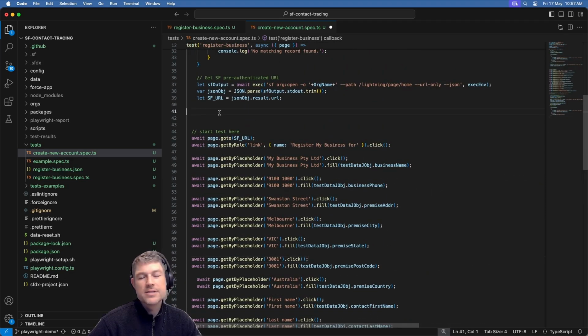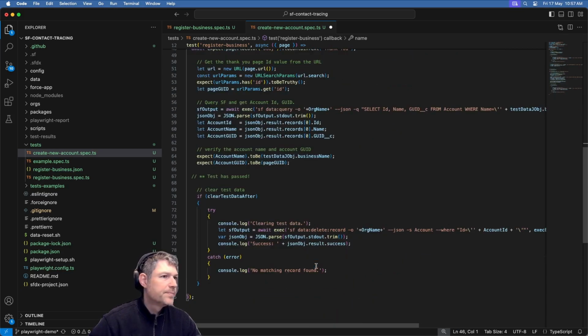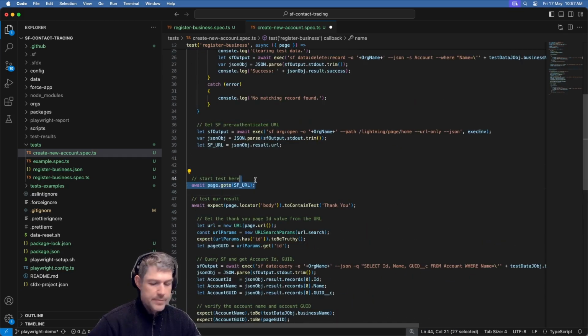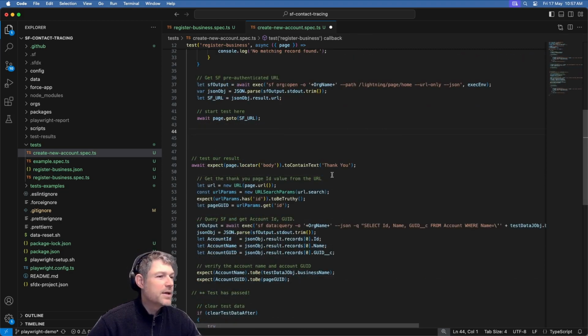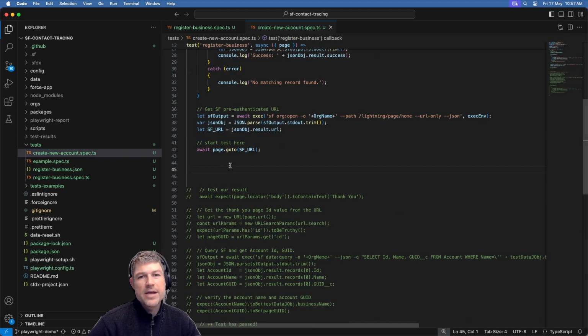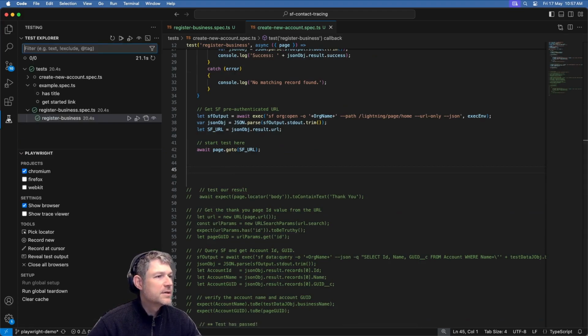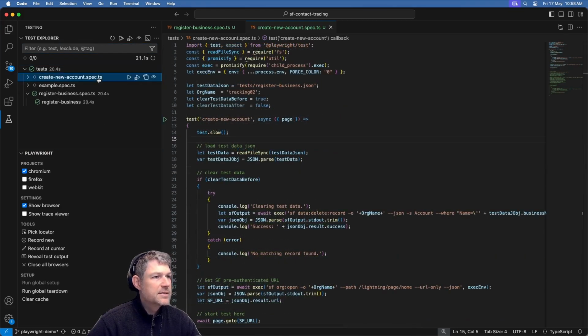Now the next thing I'd like to do here is let's remove our steps from our portal registration page. So I'm just going to delete all of these lines. Move this up. Great. So it's going to start here and it's going to open the URL as required. What I think I'll do here is just comment this code out for now, click save, and go into my testing framework. And let's test the test script up until this point. I'm going to click run.